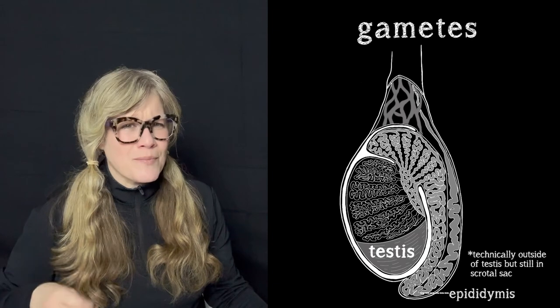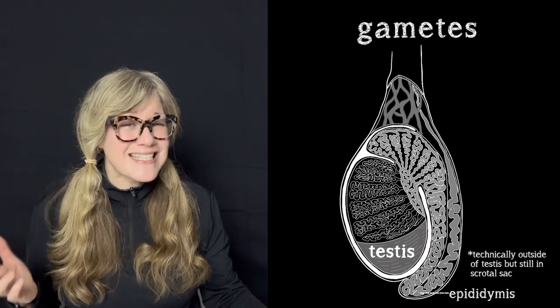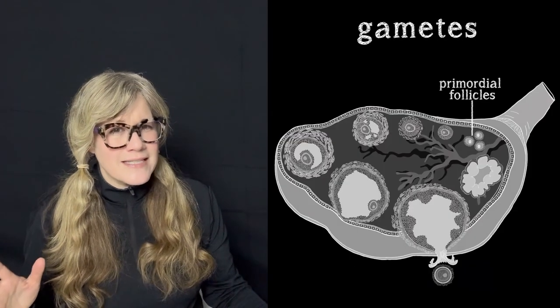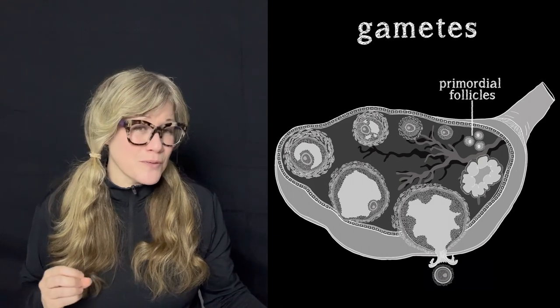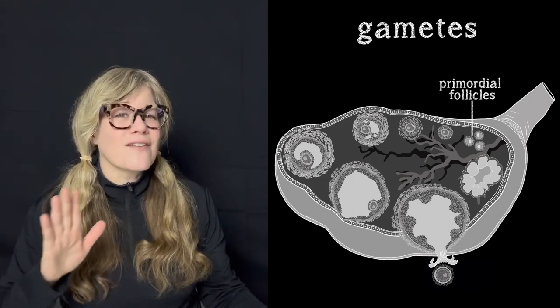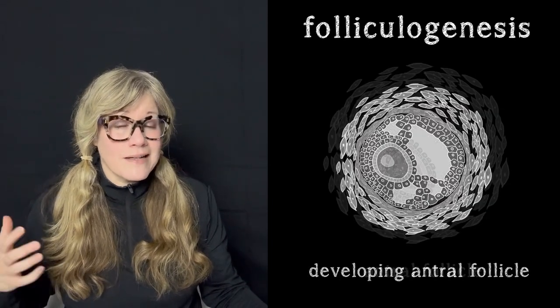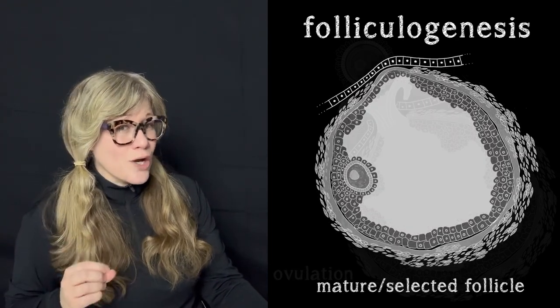It takes a number of weeks for a sperm cell to go from germ cell to mature cell, but once that machine is up and running, the testes are churning out and storing around 1,500 mature sperm cells per second. They are not yet motile in storage because they need components in the seminal fluid to give them the capacity and energy to kick off motility. Meanwhile, in the ovaries at puberty, some of the primordial follicles dormant since before birth are awakened by the same hypothalamic-pituitary-gonadal axis, launching folliculogenesis — the part of oogenesis where cohorts of oocytes inside follicles develop until one dominant follicle is chosen for ovulation.